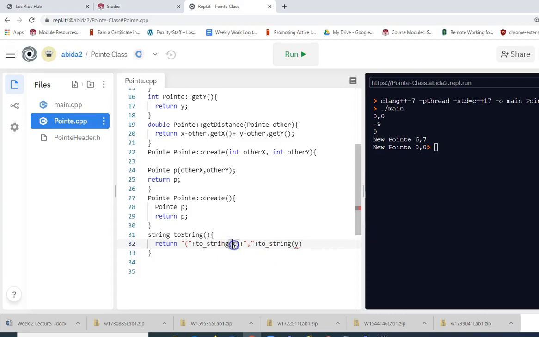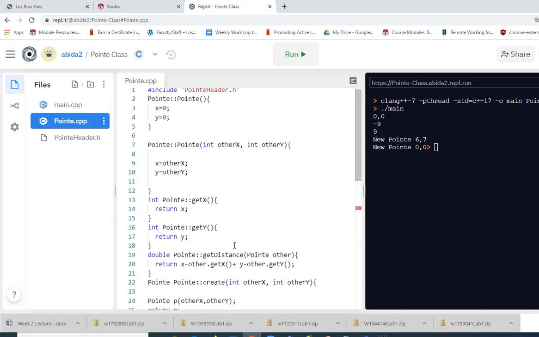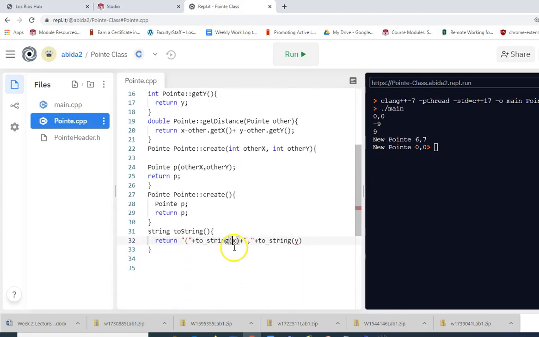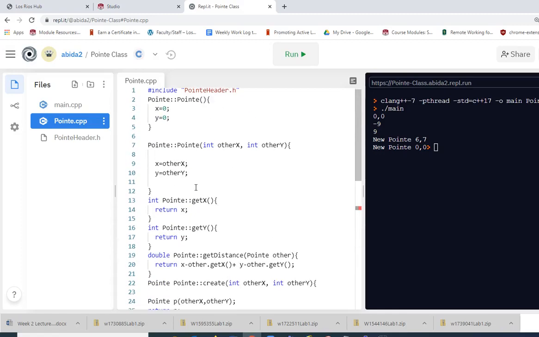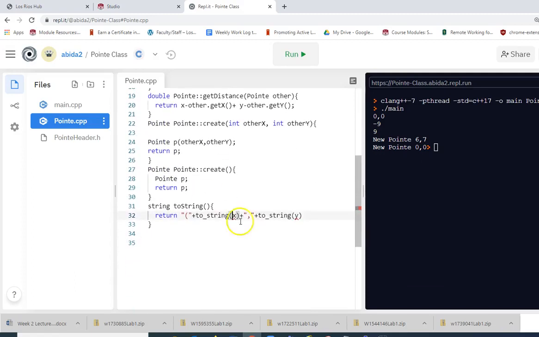Oh, it's not going to like that. What does it say here? Okay, we'll see. Plus close bracket, and that's what it should return.